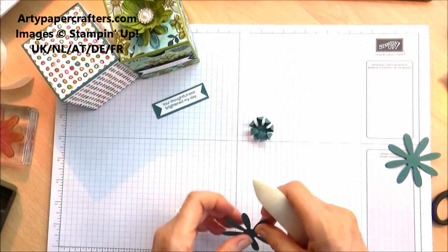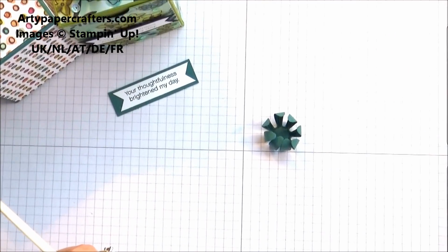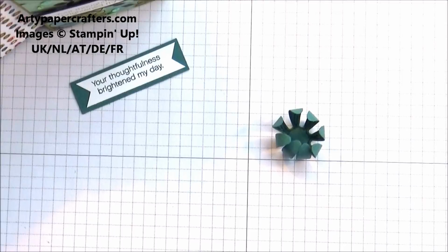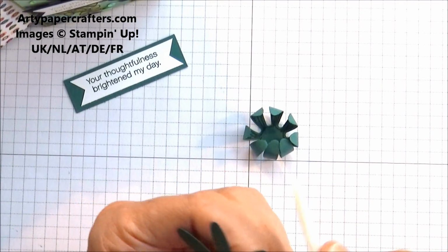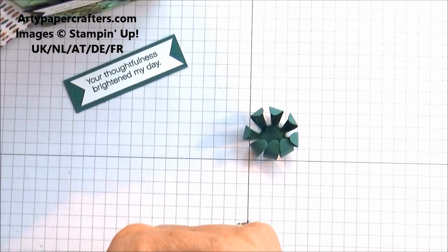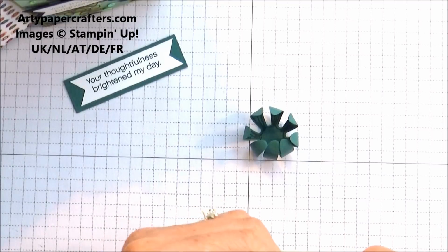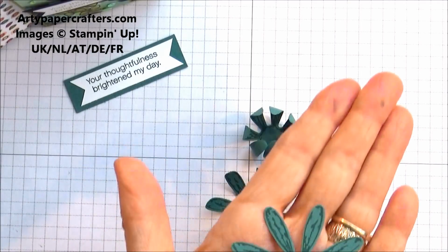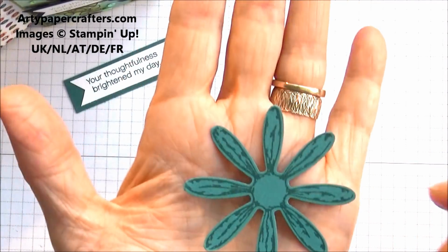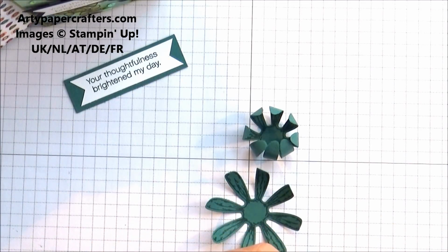And you can see that you can make them curl or come down a bit. You can see that according to how much you pull them, you can make them curl up more or less. Or you can just have them completely flat with no dimension at all, like that. Or you could just leave them flat if that's how you wanted to put them on your card. But I'm going to give them lots of dimension.